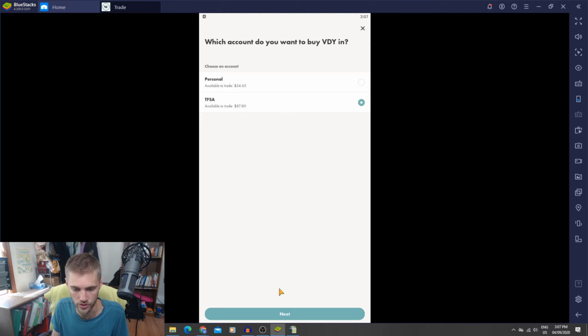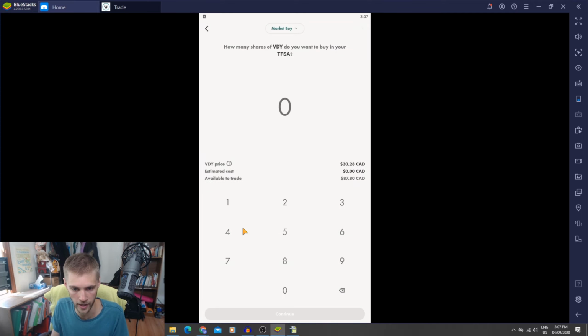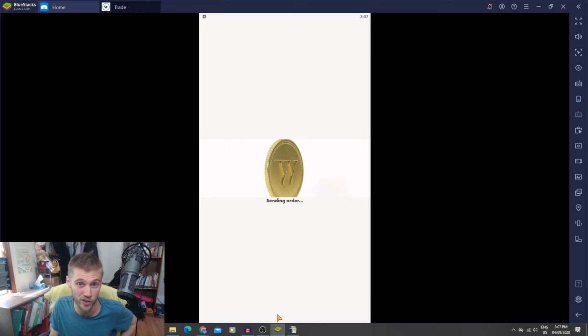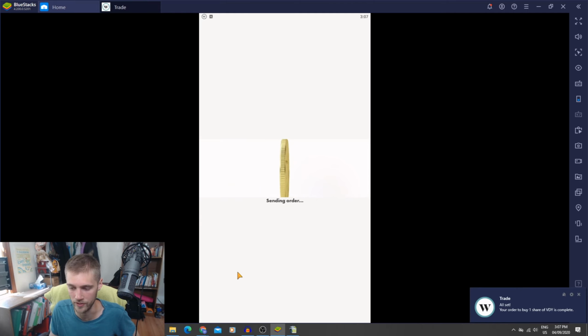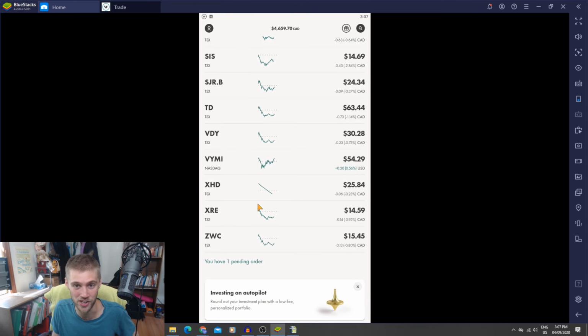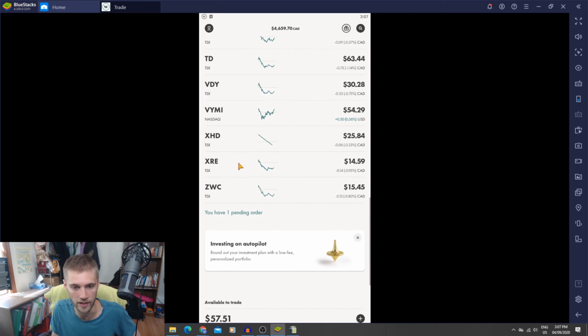We'll go to the tax-free savings account, and we'll go buy. And we have a little bit more in my TFSA for this month because I've been using the referral codes that you guys have been using. My $10 I've been getting, I've been sticking them in this account. So that's why this one's a little bit higher. We have a little bit more money inside my dividend-based portfolios because that's where I've been putting those awesome referral codes that you guys have been giving me. So thank you once again for that. I really appreciate that. $57.